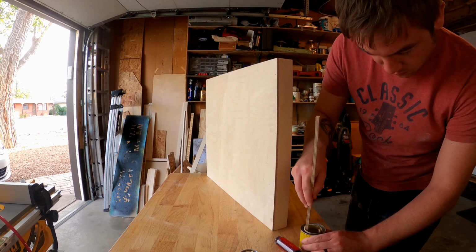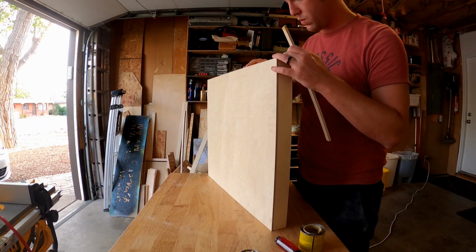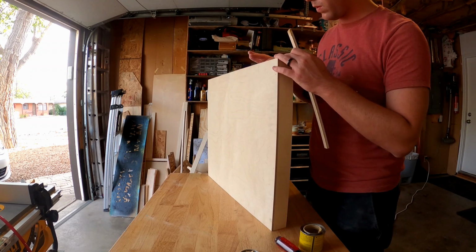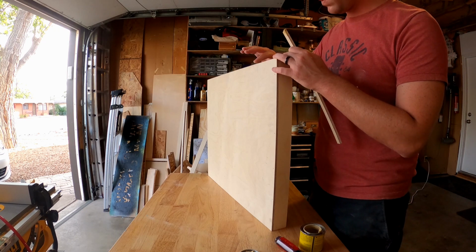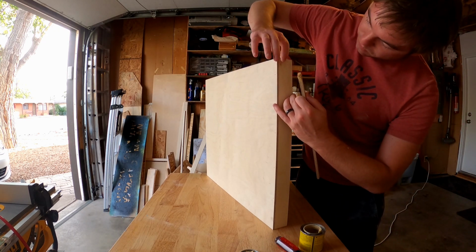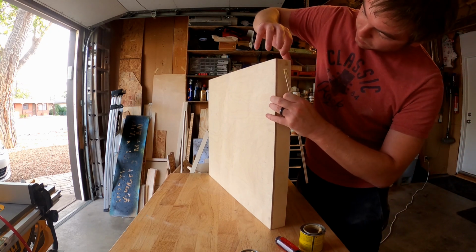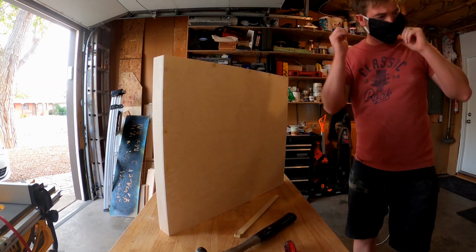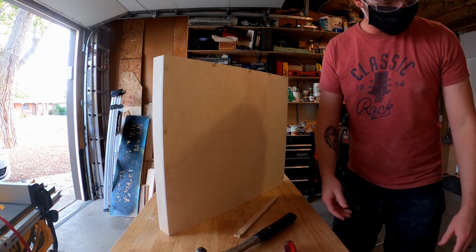After everything looks good, you can fill in any holes in the frame with wood putty or filler, and then let that dry. After the filling has dried, be sure to sand everything with an orbital sander, making sure everything is smooth.